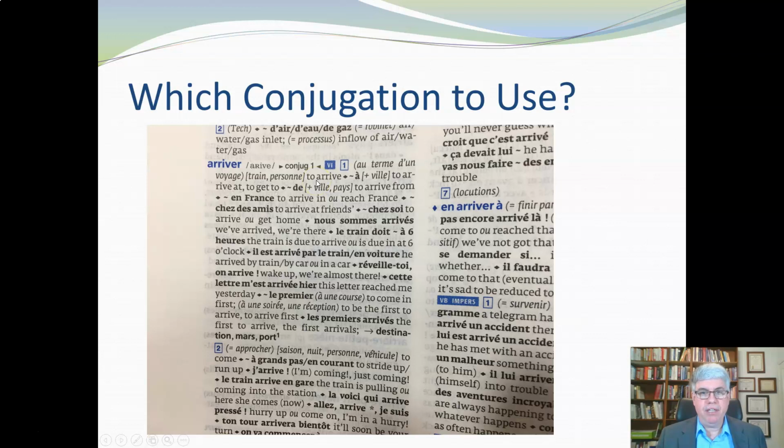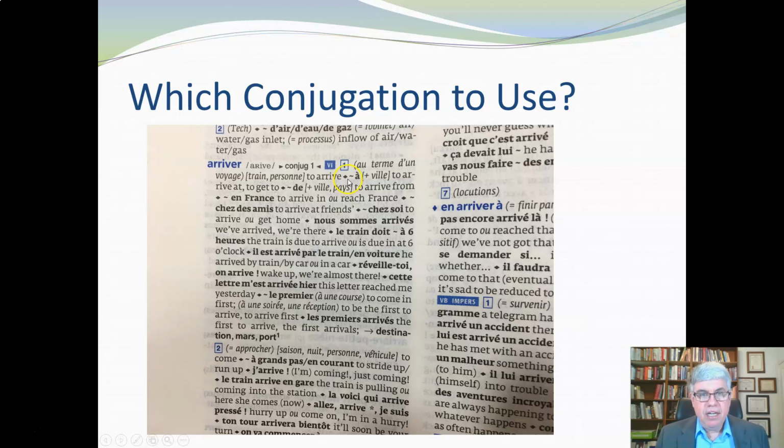And so that's the basic meaning there. Now, down below, we have our second main meaning when it means to approach, such as a season or a night or a person or a vehicle might approach. It would be translated as to come. So the first main meaning is to arrive. The second main meaning is to come.